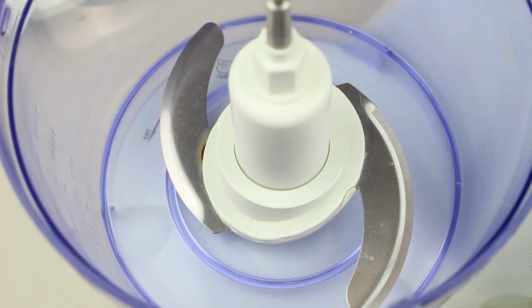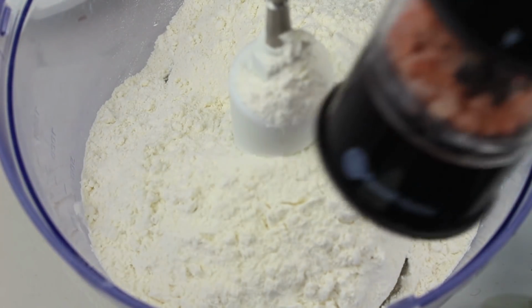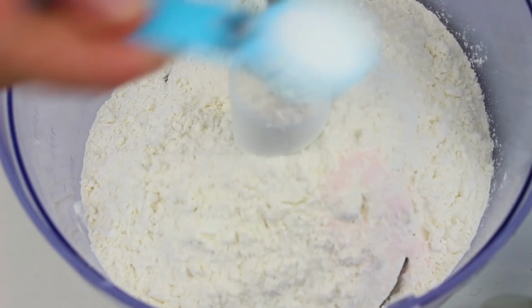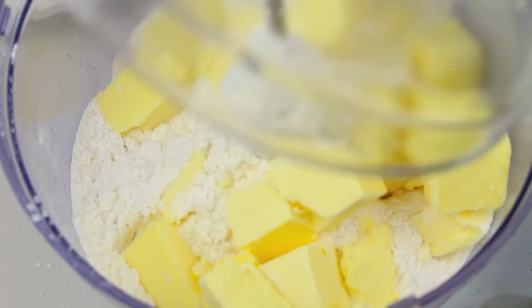Now we're going to start this off by making a simple pie crust. For this I'm going to use a food processor, but if you don't have one, you can use a mixer or your hands. So into the food processor I'm going to place 2.5 cups of regular flour, then about a teaspoon of salt, a teaspoon of sugar, then 250 grams or 2 sticks of butter.